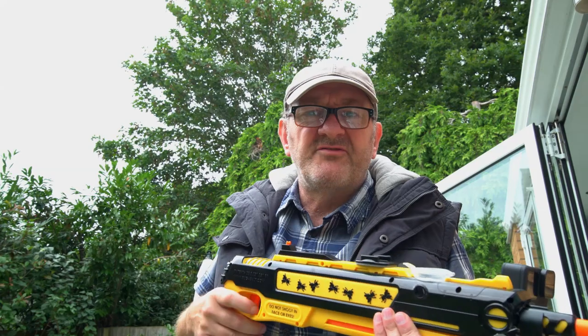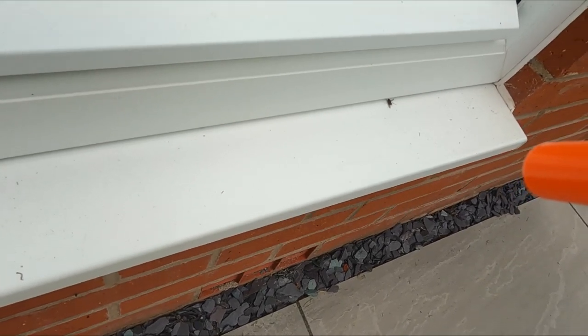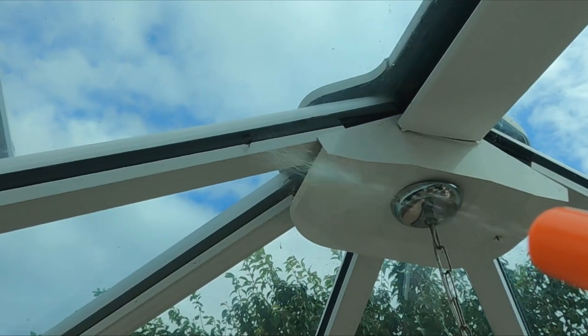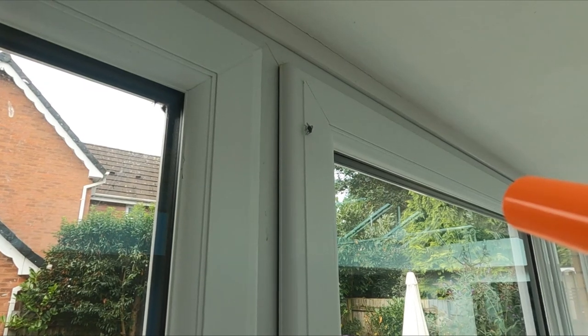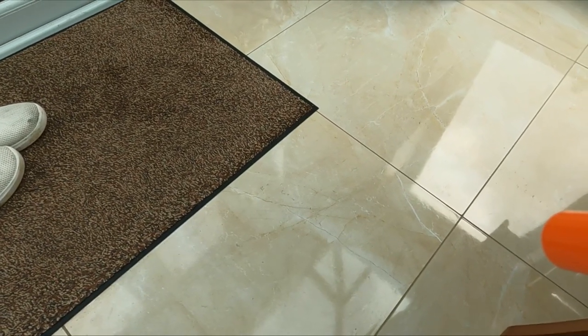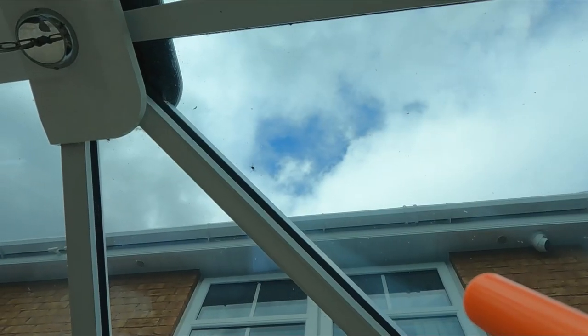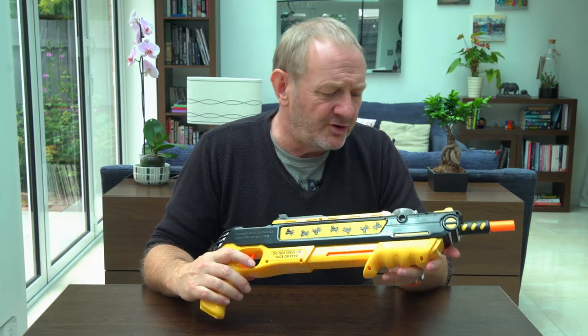Well, the quoted effective range is up to 3 feet, but as you can see, they don't always go down with the first shot. Die, mother. Well, there you go. There was a little demonstration of it in use.